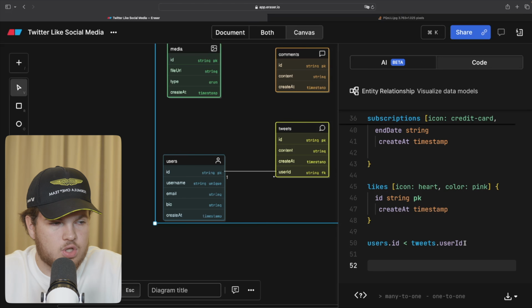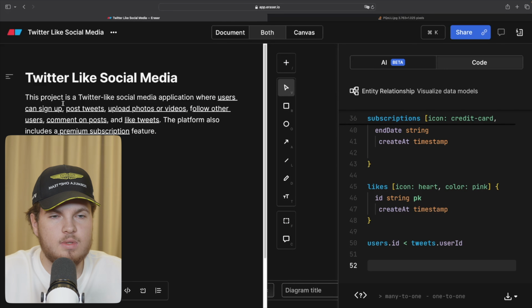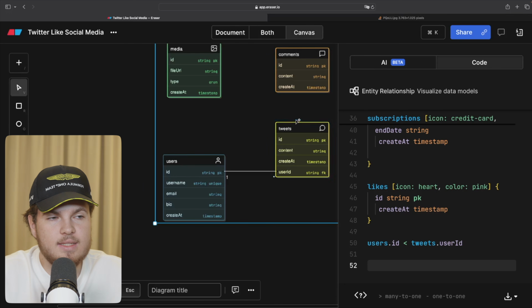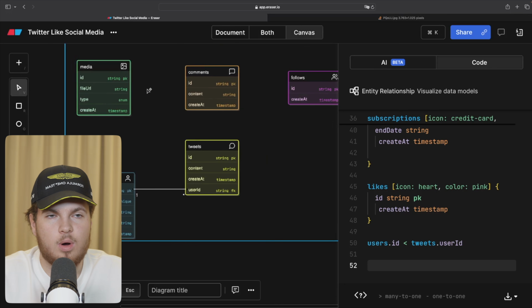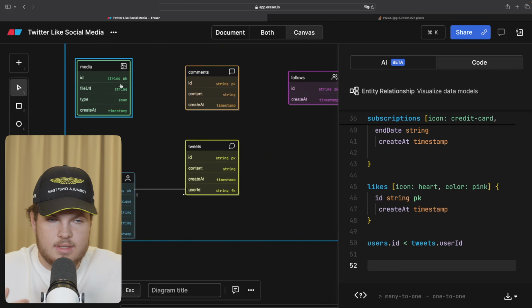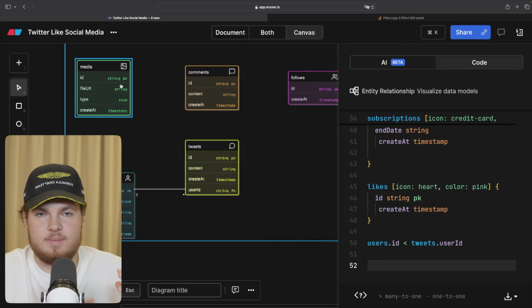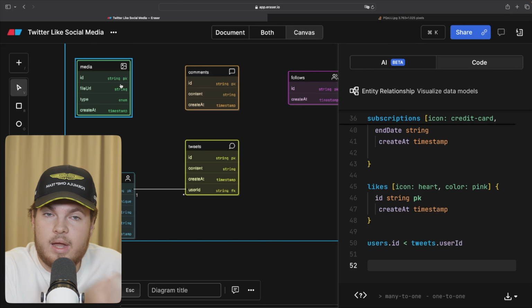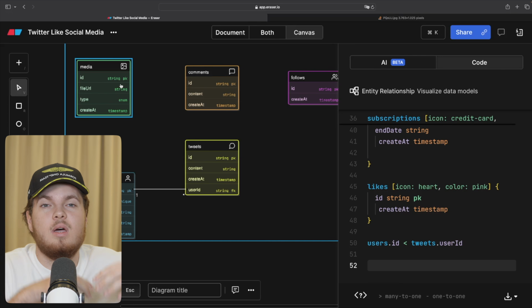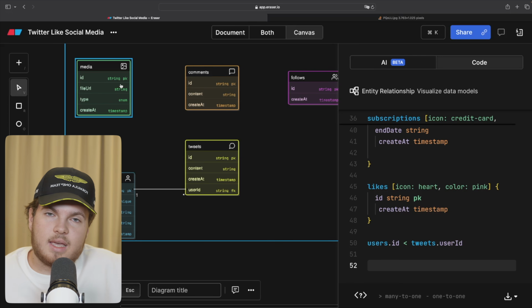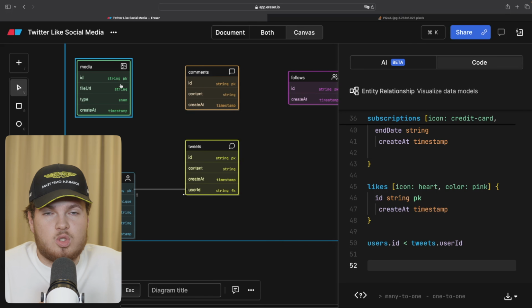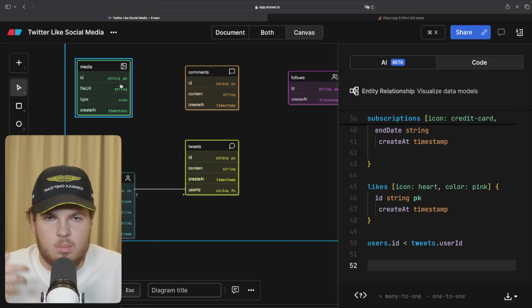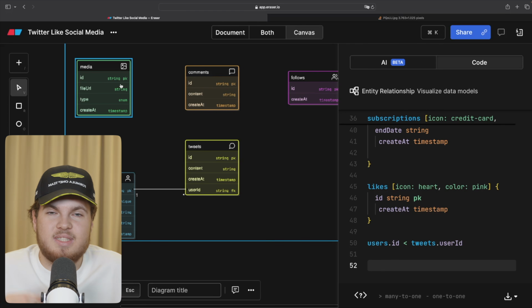What's the next relationship? Well, if you open our document, you'll see in a tweet you are allowed to upload media. This means our tweets table is also related to our media table. What relationship is this? Is this a one-to-one relationship? This means one tweet is allowed to house only one media type. Or is this a one-to-many relationship? Is one tweet allowed to house multiple types of media? Well, in this case, this is a one-to-many relationship, because one tweet is allowed to house one image, one video, and then one GIF, for example. So you can store multiple media types in one tweet.